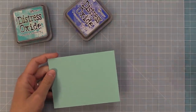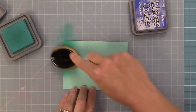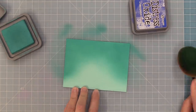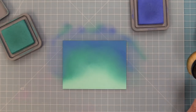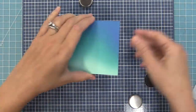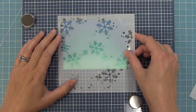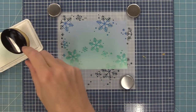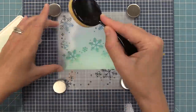Now it's time to make a card. We're starting with mermaid cardstock at three and three-quarter by five inches and doing some ink blending with peacock feathers ink and blueprint sketch ink — a favorite way to create a wintery Christmas sky. Starting with the mermaid cardstock means you don't need to do as much blending. After blending, we'll do some stenciling with the new snowflake background stencil, holding it in place with magnets, then stenciling with white pigment ink — called yeti ink — using a blender brush.